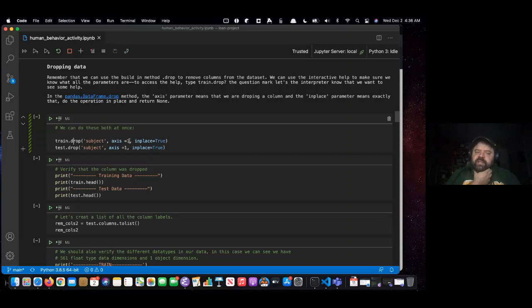And the reason that's important is because columns are really just labeled sets of values, and rows are labeled sets of values. So we just need to tell Pandas, are we dropping a row or are we dropping a column? So in this case, we're dropping a column with the index name of subject. Normally, this kind of modification in Pandas doesn't change the data. It returns a view of the data. But in this case, we're telling it to do it in place. So we're actually going to literally drop the data in our data frame, and it won't be there anymore.